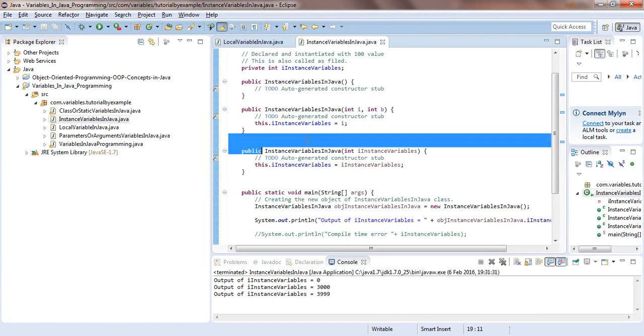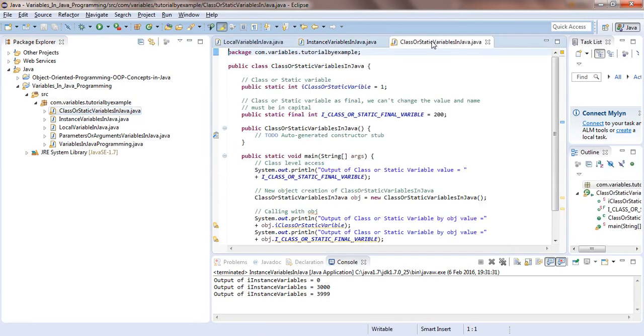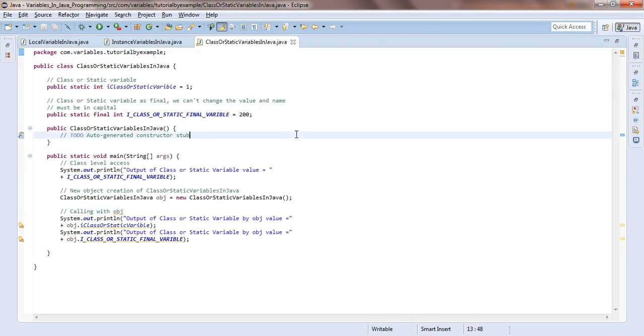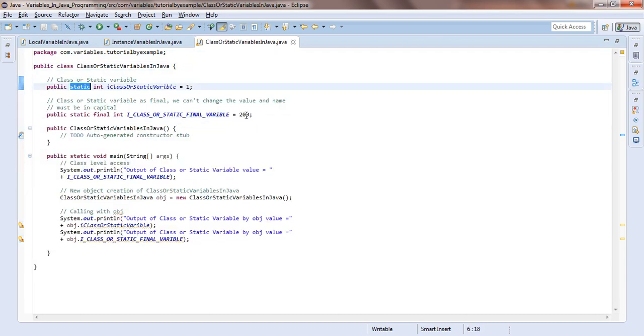Now we'll see class or static variables. Class or static variables are declared similar to instance variables, with only one difference: we have to use the static keyword, and that variable will exist only one time in memory and be shared, whereas an instance variable is created per object.